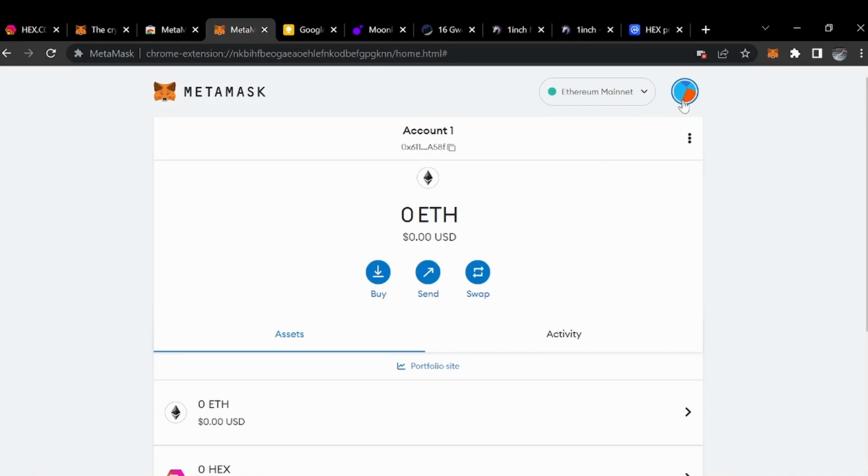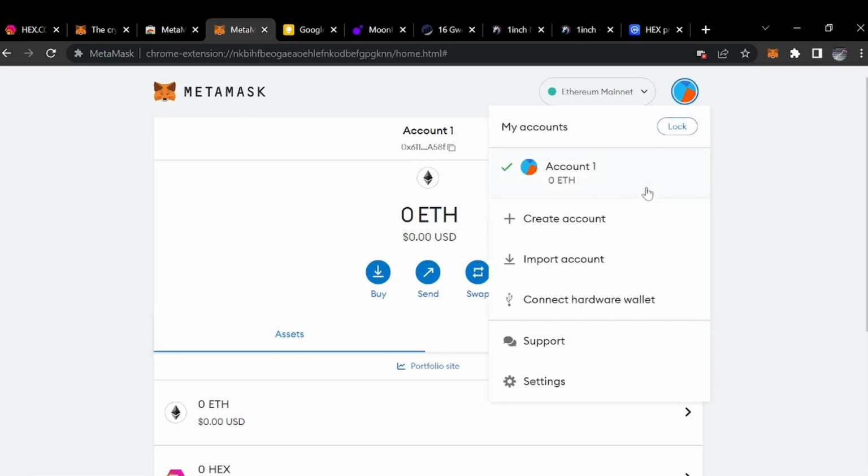There are other things you could set up in here. So you could create another account, you could import an account. So if you set one up on your mobile, but you also had one set up on your PC, then you could import one account to the other, and they would show up and you could use them, but you probably only have one account, so just be careful when you're setting up basically.